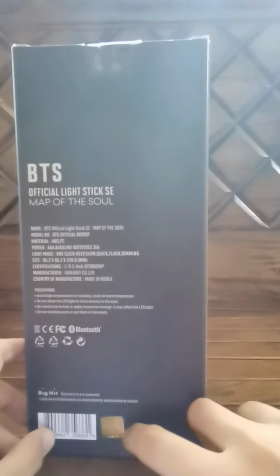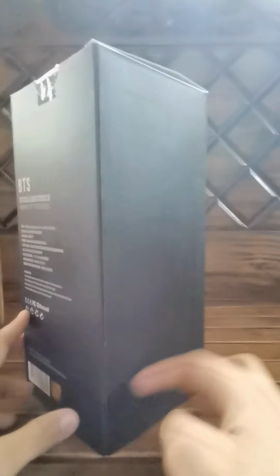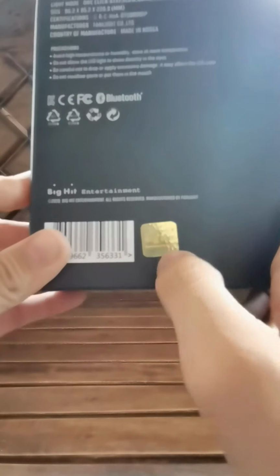So, it actually reflects a lot. So, let's see. Oh my god, it is actually real. You can tell it is actually real. It is real, guys. Like, I don't want to believe it. It's actually real because it's gold. Oh my god, it's gold. It's SE though, it's SE. So I can actually tell it reflects. It says Map of the Soul. Okay. So let's get started, open this.